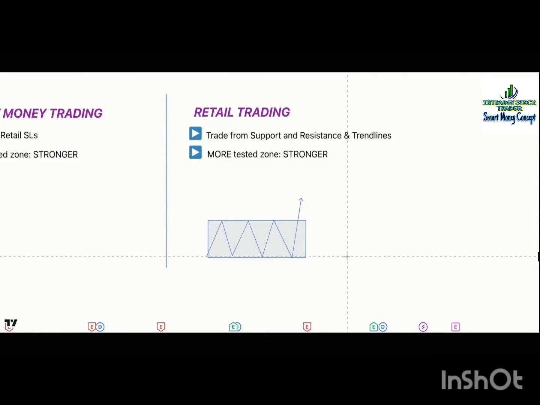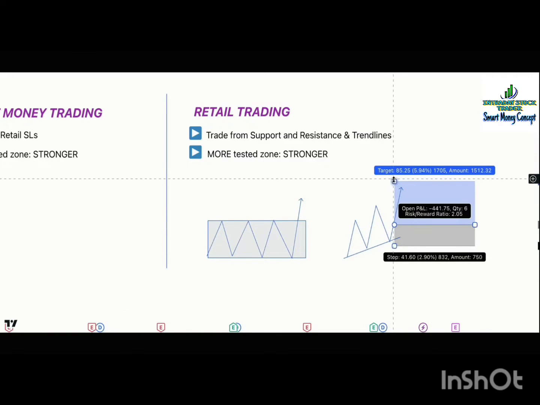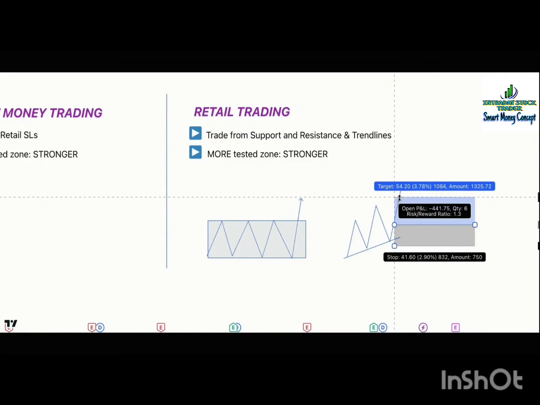And in trend line, when you see a continuous support from this level, you place your trades here, putting stop loss below the trend line and putting target levels above. This is a basic way of trading where your risk reward ratio is not so high, because as you see a bullish candle here, you place it, putting stop loss below it and targeting these highs, maybe, or maybe a few.